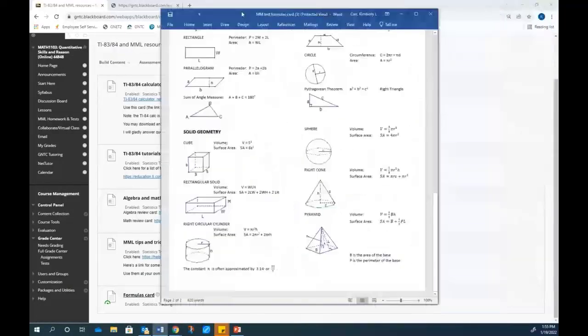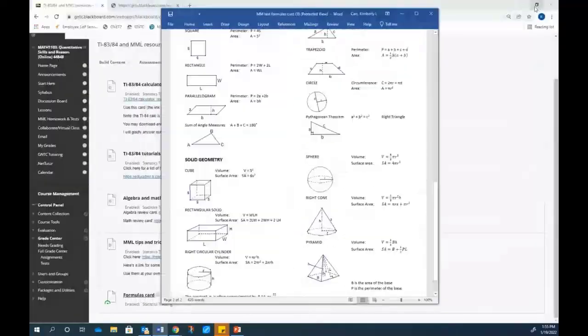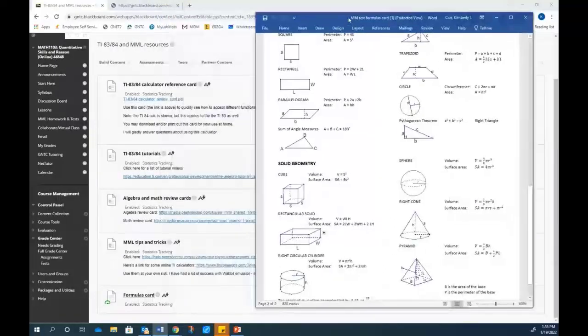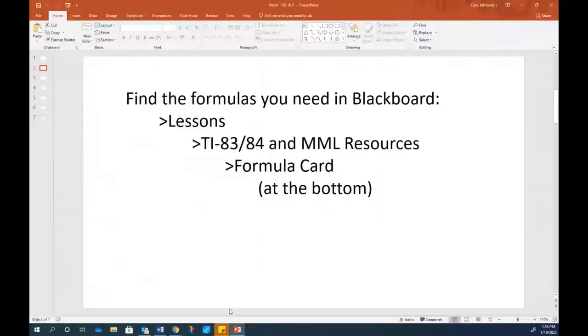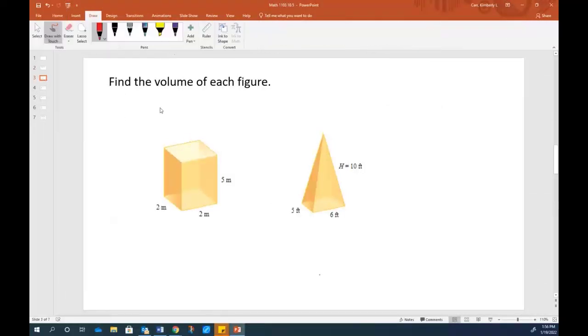This is what it looks like, so you've got a Word document, and you can find the shape you're dealing with, and it's got formulas for those, the volume and the surface area. And then it's also got this one other formula we're going to end up using today. So let's go through some of these examples, and this is not an incredibly long lesson because really it's an application of formulas. So we just have different shapes along the way, okay? I think it shows up well.